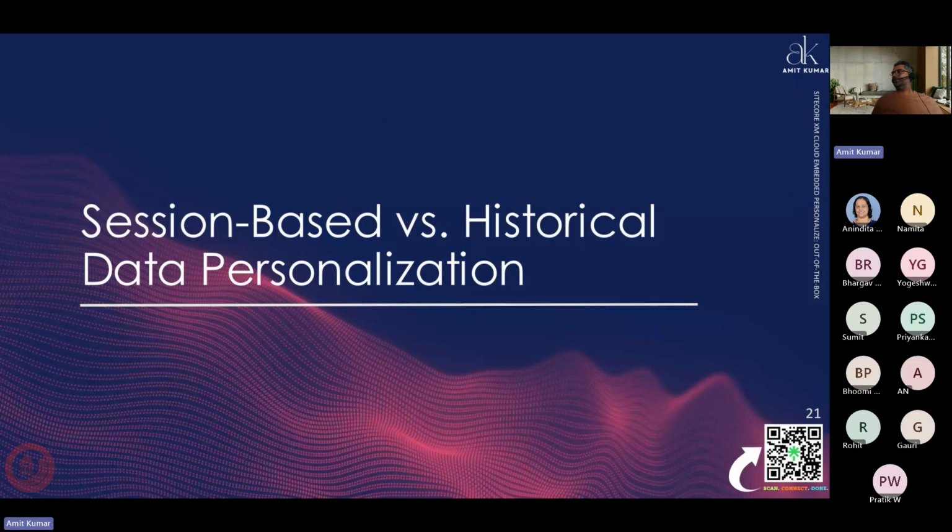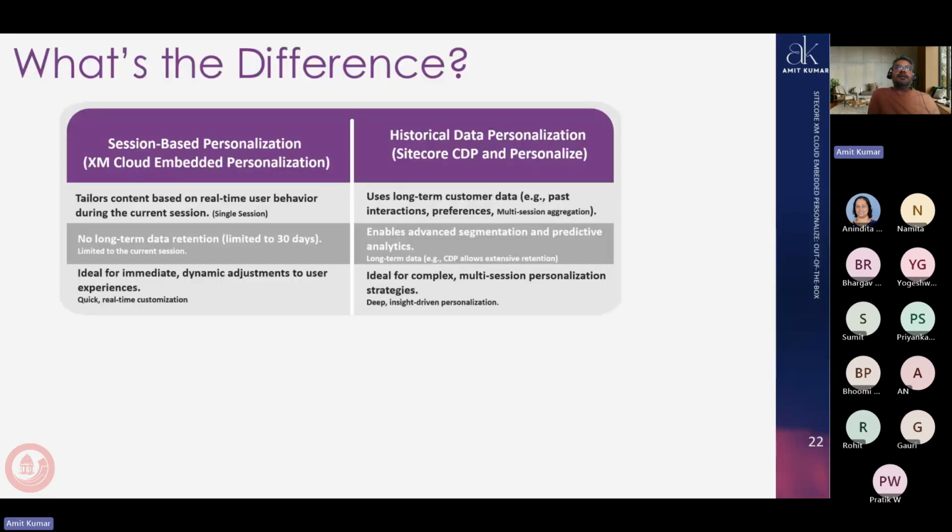What is session-based versus historical data personalization? Session-based, as I was explaining, is when you come to the website and click on some pages, or you come from a referring website, or you land on the website by clicking on social media via UTM parameters. Those are session-based, or current-context-based, personalization.